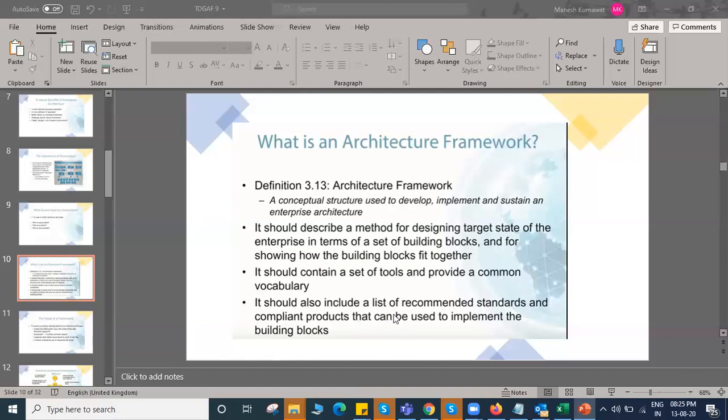Now we have to build the architecture. In this case, TOGAF is a framework. It will support you in building the new architecture, based on their policy, based on their framework. They will guide you on how to design a better architecture. Architecture doesn't mean simply making a firewall and drawing a diagram with switch and server. It's not like that. There are some policies.